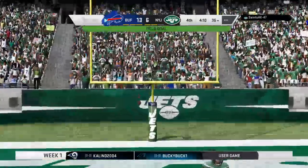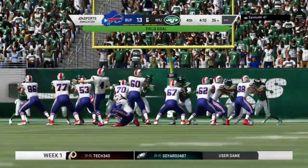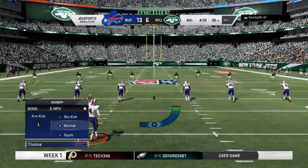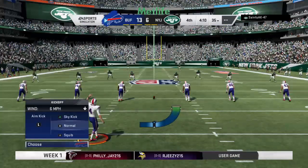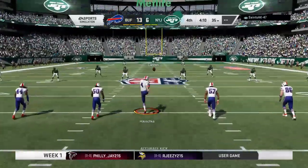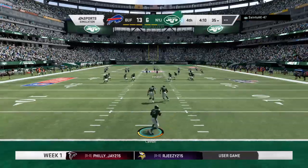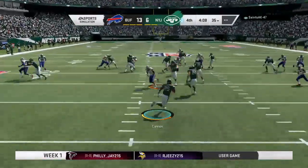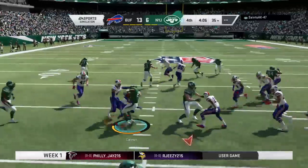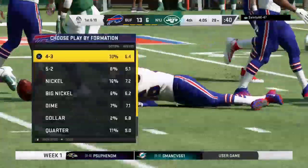And Hauschka's kick is good. And that'll open the lead up to a touchdown now at 13-6. Now, from a defensive perspective, though, I think maybe they're saying, hey, we did what we needed to do, kept this a 1-score game. Yeah, without a doubt, because they were able to bleed some time off the clock, right? Put themselves in a good position, but it's not out of reach yet, okay? Being able to hold them to a field goal means that they do have a chance to come back and win this game.